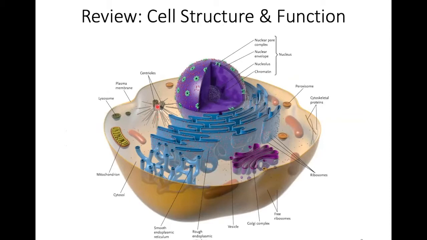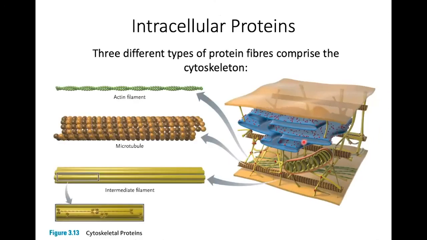And what happens is when the cell's ready to divide and the chromosomes are all lined up in the center, the centrioles, one goes to one side of the cell, the other goes to the other side of the cell. And then each of them starts to build out those microtubules, kind of like they're fishing in towards the center. And then they grab onto all of the chromosomes, line them all up, and then they're ready to pull them apart to opposite sides.